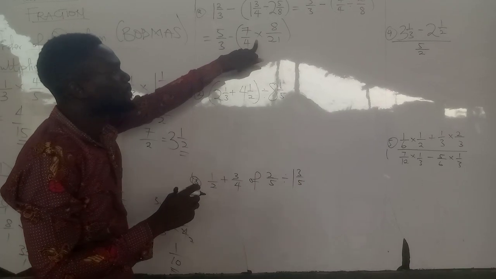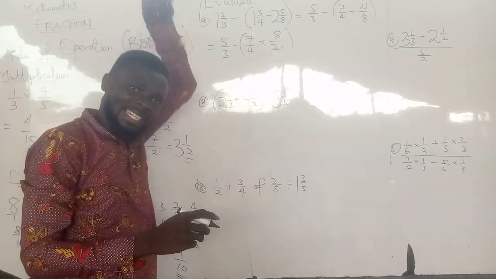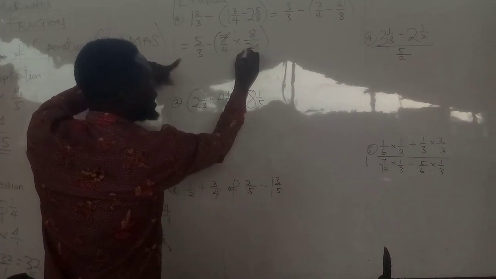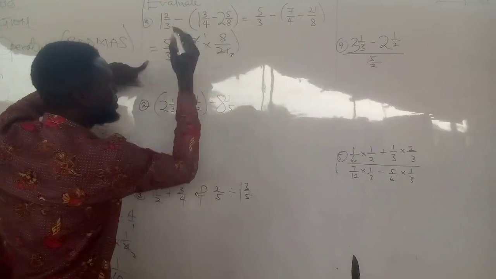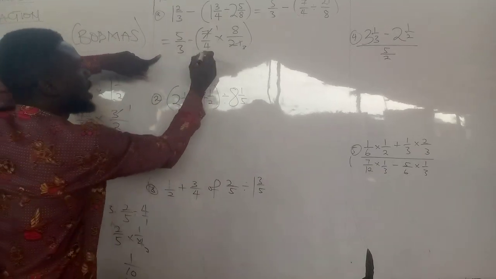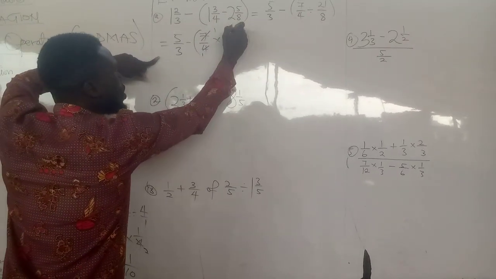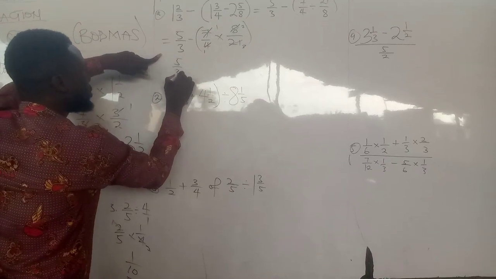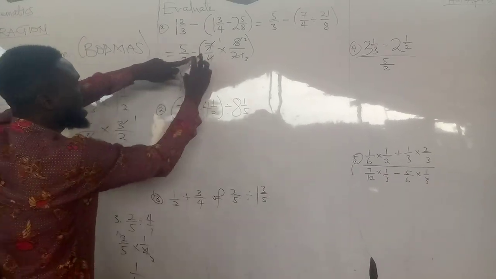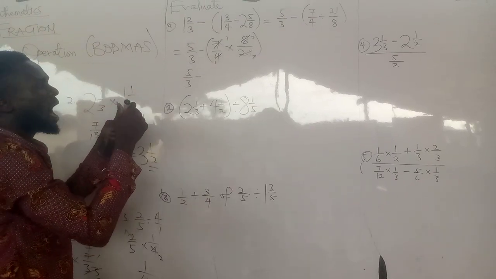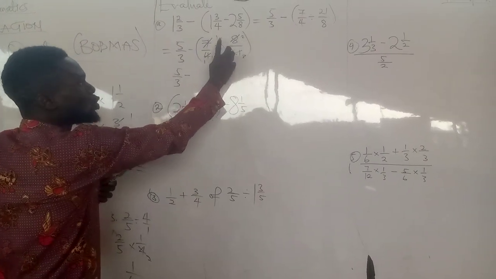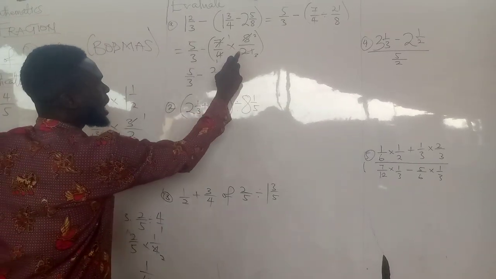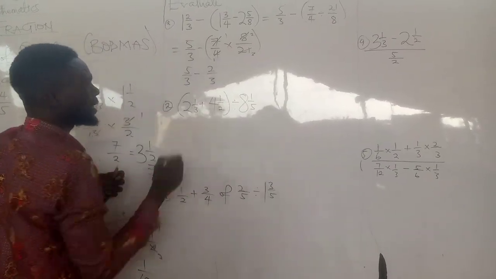If I can multiply, multiply. If you can divide, divide. So I can say 7 here 1, 7 into 21 is 3, because 3 times 7 is 21. 4 here 1, 4 into this 2. So I have 5/3 minus. Now after simplifying, I have 1 here, I have 2. So 1 times 2 is 2. 1 times 3 is 3.